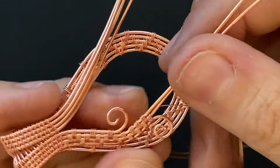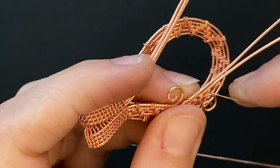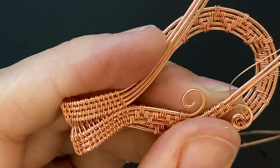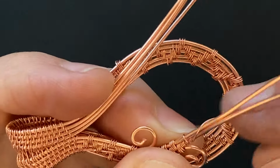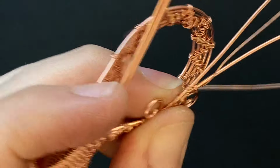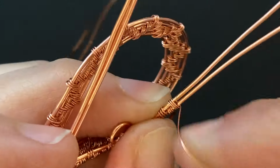Now I'm going to continue weaving, but this time I'm going to do a lashing weave. I'm going to wrap around the innermost base wire three times. Let's get that down a little bit. And around both base wires three times. And around the bottom base wire three times. And around both base wires three times. Then every now and then you just want to make sure you scrunch down the wire.